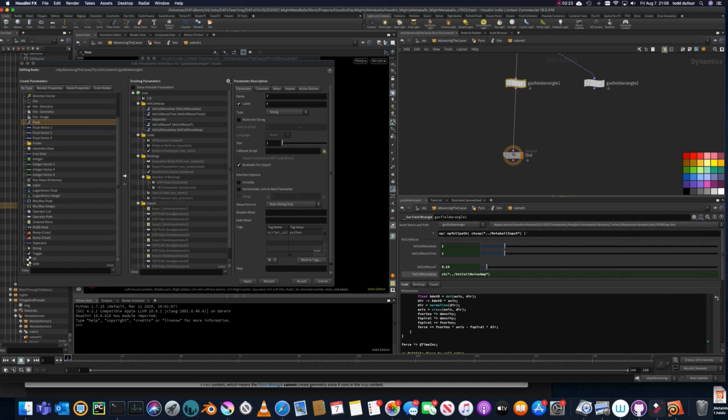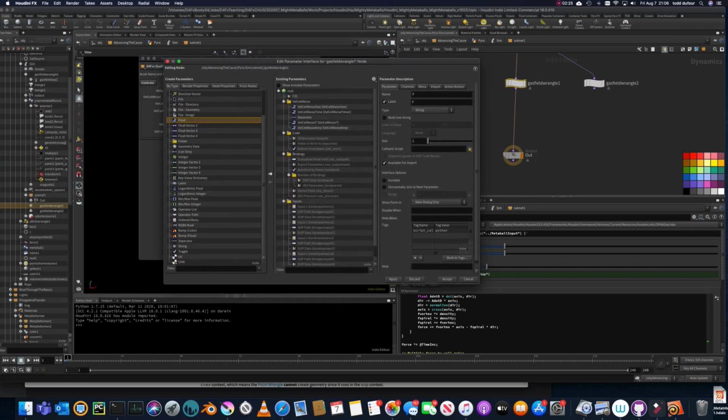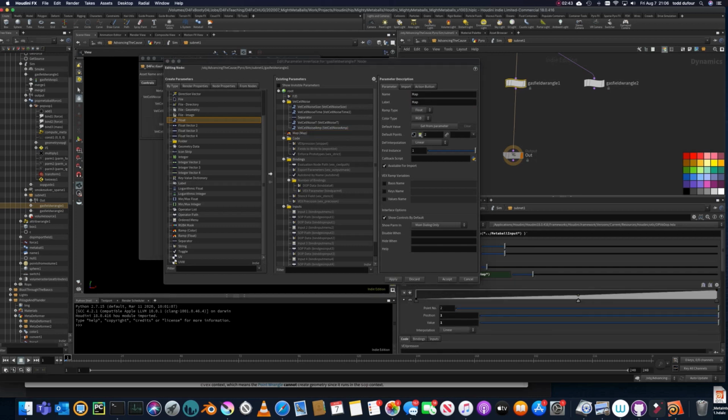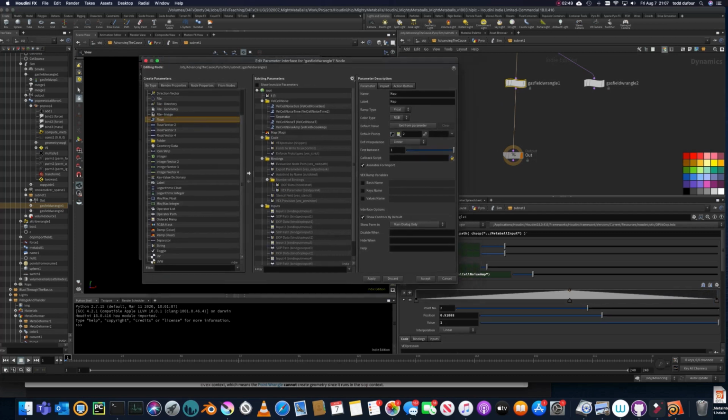Somewhere. Okay, yep, this is it. So cell noise, code, bindings. I'm going to make another folder. Well, we'll just put the ramp in here. It doesn't matter if this gets ugly. So we're going to go in here. We're going to put in a ramp. I'm going to call this map. And this is going to be a simple ramp. This ramp is just going to be a sawtooth for now. It could be something else, but for now it's just going to be a sawtooth.